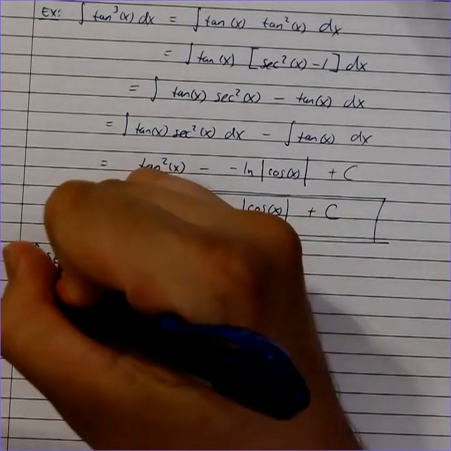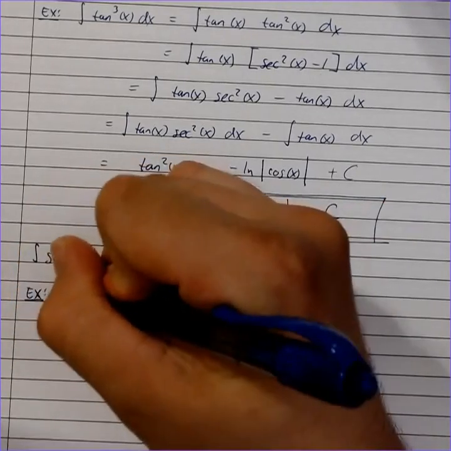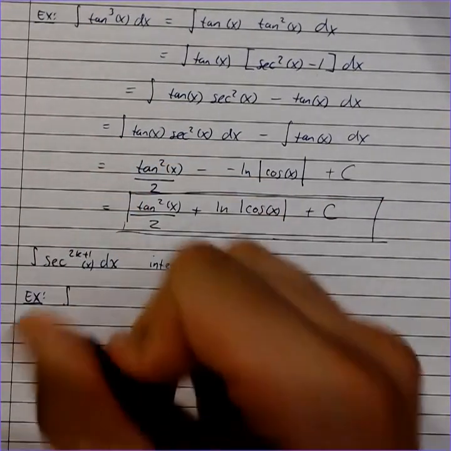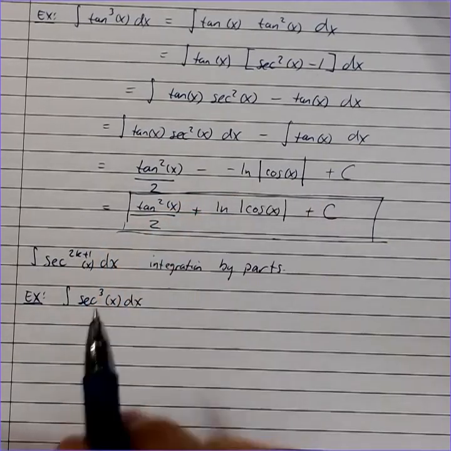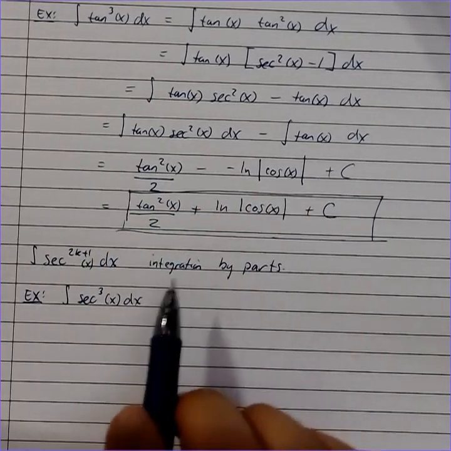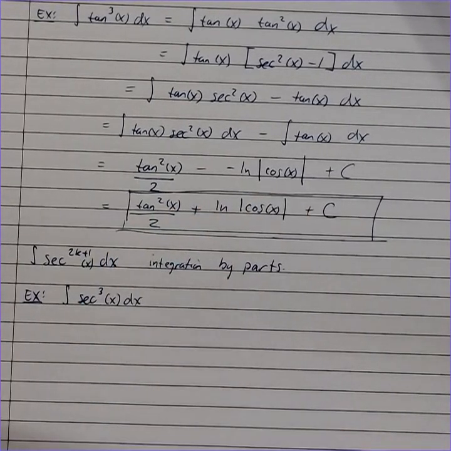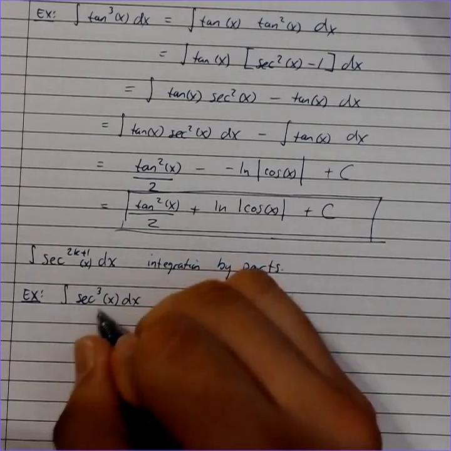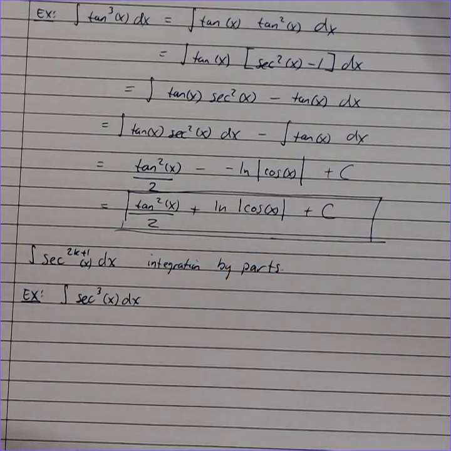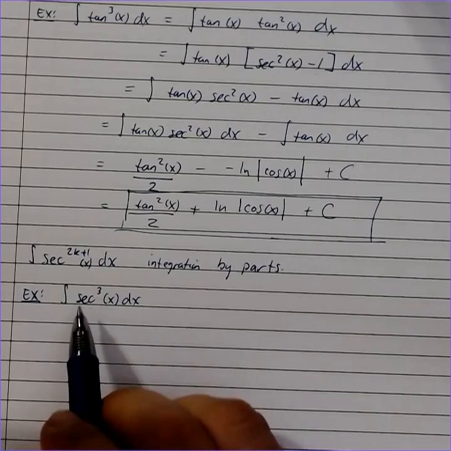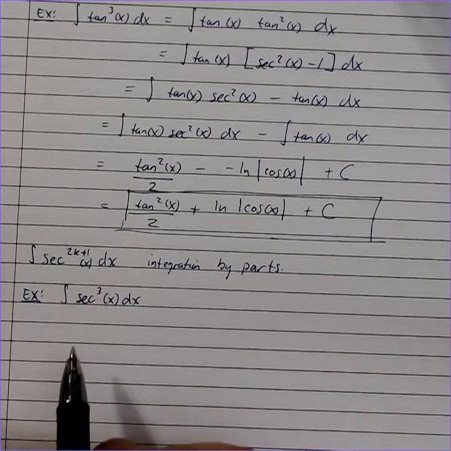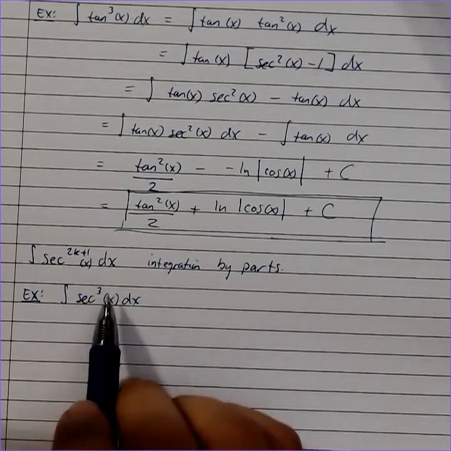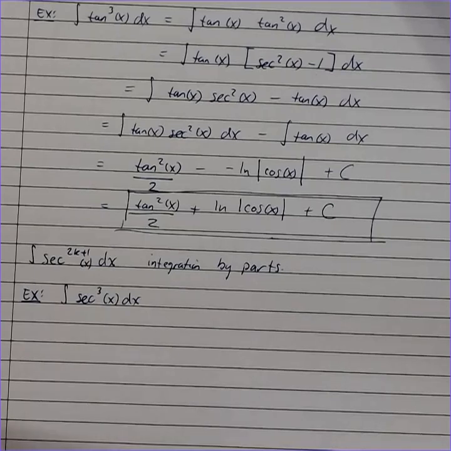We're going to take a single example of this. As I said, this is power 3 or above, so let's just start with power 3: the integral of secant to the power 3 of x dx. Again, if that was power 5, 7, 9, it would work the same way, integration by parts. So here we go. We're going to write this in parts. You might say, well, I don't have parts, that's just one expression. Well, no. There's secant of x times secant of x times secant of x. So I really have 3 factors here, notwithstanding the differential.